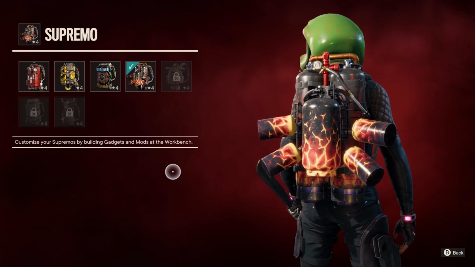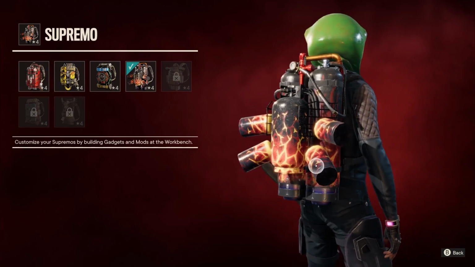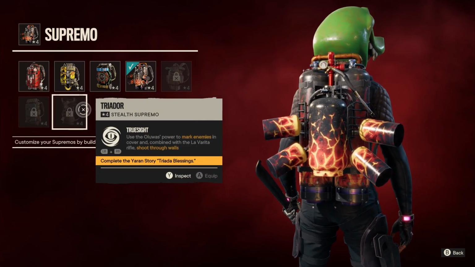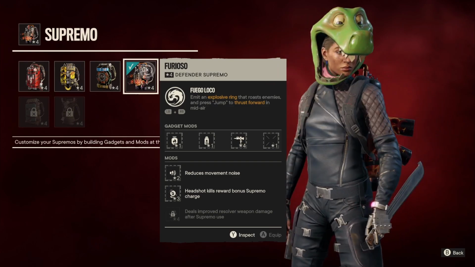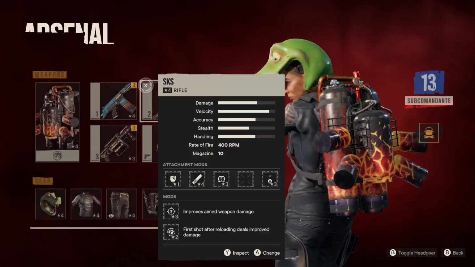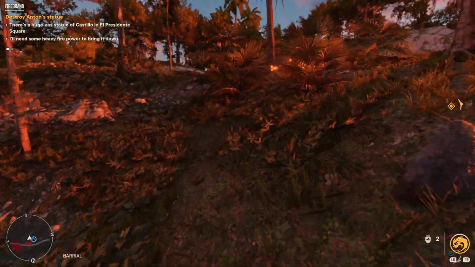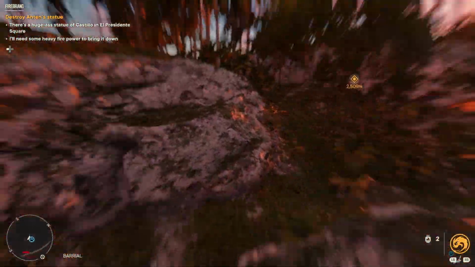But yeah, guys, I want to show you a few new things. I was looking for Supremos, and out of all these three, I know this one is a quest, and I'm trying to unlock it. But this one is pretty cool. It has a fiery ring when you ignite it, and you can basically just do this, which is pretty dope. Gives me a lot of agility now. I can move around way faster.